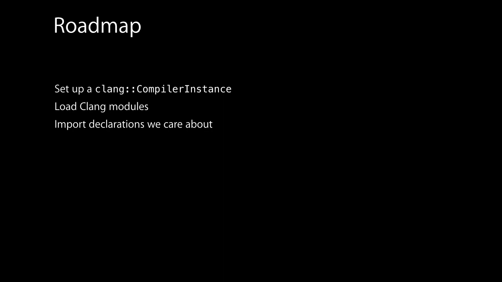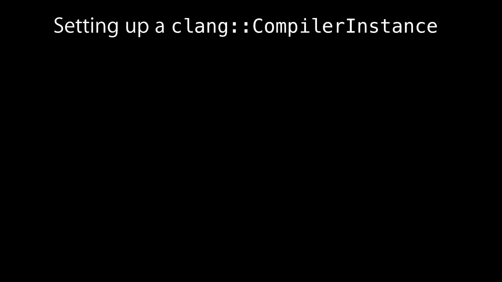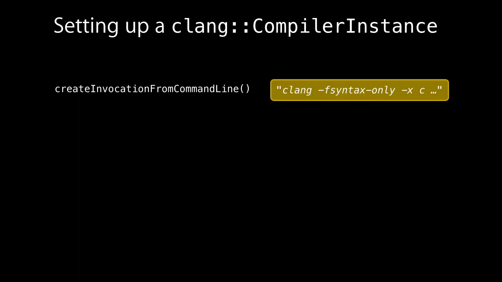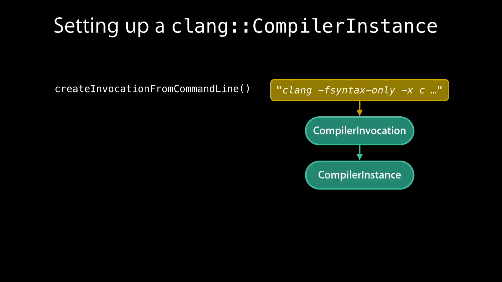So we'll start off with the Clang compiler instance. And setting this up isn't actually too bad. We start off with this method called createInvocationFromCommandLine. This is just a part of the Clang libraries that take a list of arguments, like you would provide on the command line, and parses them into a Clang compiler invocation. The Clang compiler invocation can then be used to construct this central class, the CompilerInstance. And this is the class, again, that we're going to use to do all of our actions within the Clang world.